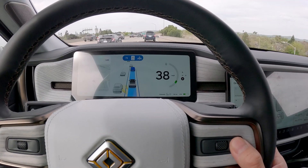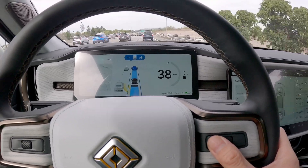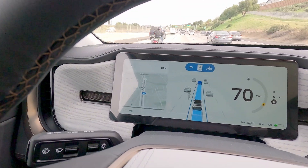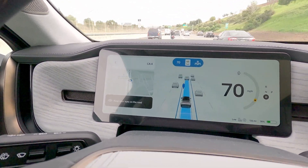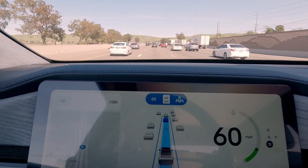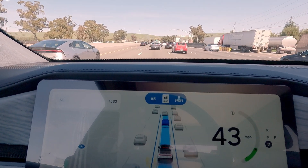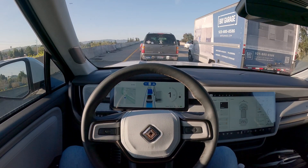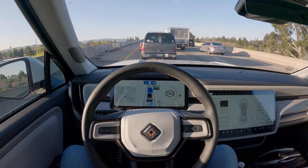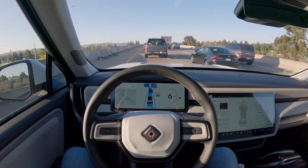You can use the right wheel to adjust the following distance between you and the vehicle in front. You can also use the left and right buttons on the right side of the steering wheel to adjust the target speed. It's going to detect any vehicle or motorcycle in front of you. If there's a vehicle in front, the Adaptive Cruise Control will reduce the speed and follow at a safe distance that you set. This works in stop-and-go traffic — if the vehicle in front is completely stopped, Rivian will stop as well and resume once the set following distance is detected again.